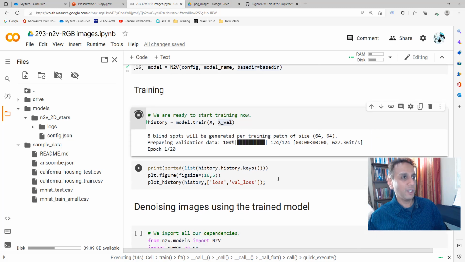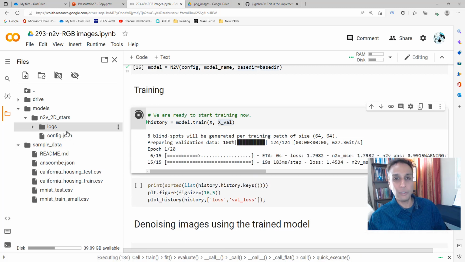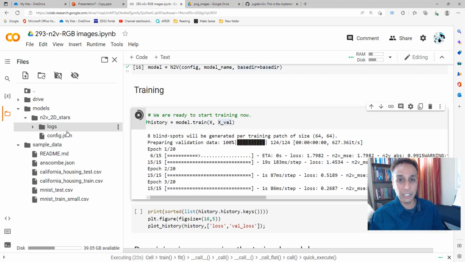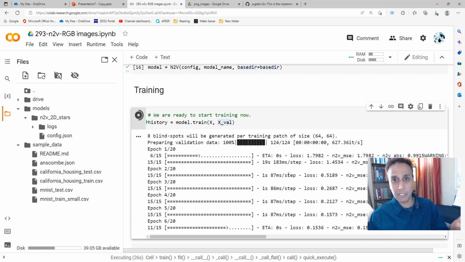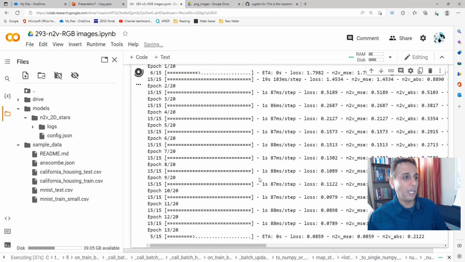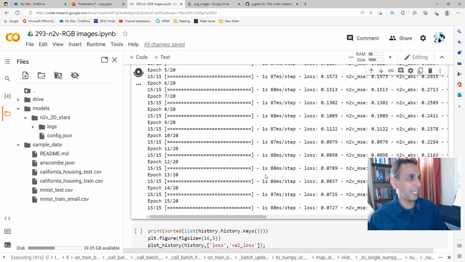And after this is done, we will have an H5 file right here, which would be our trained model. And we are going to use that H5 file to segment future images, and the same image also, because remember, it learns from the same image, and you can denoise the same image. But you can take that trained model, like I showed you in the last video, and apply it to other images. Okay, so there you go, 13th, 14th, and each is pretty much a second.